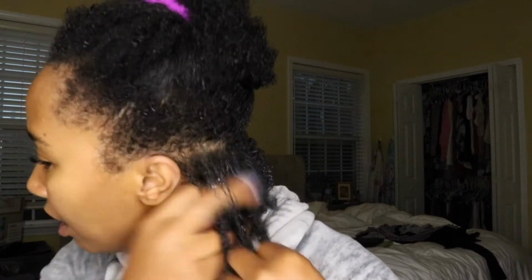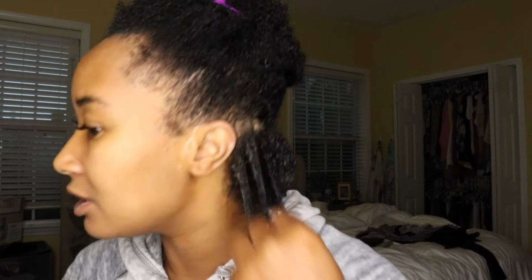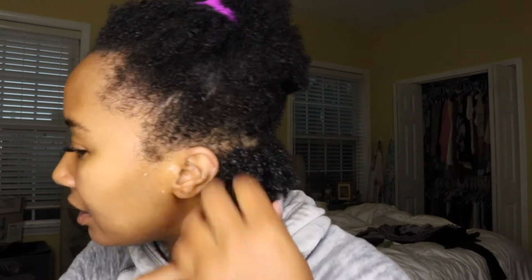So with leave-in conditioner, I always rake it through with my hands, and I'll use the brush as well. I'll use a brush to glide the product through.